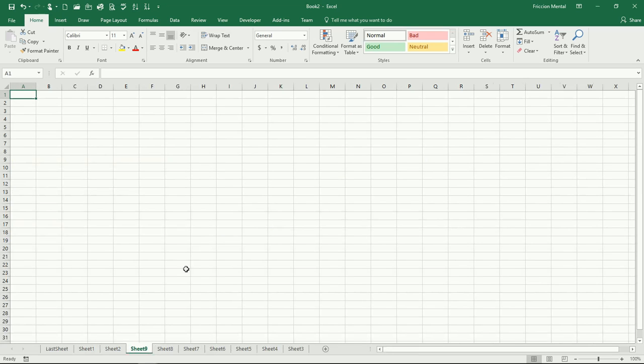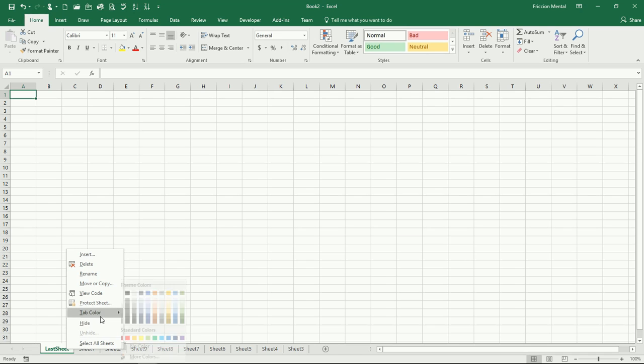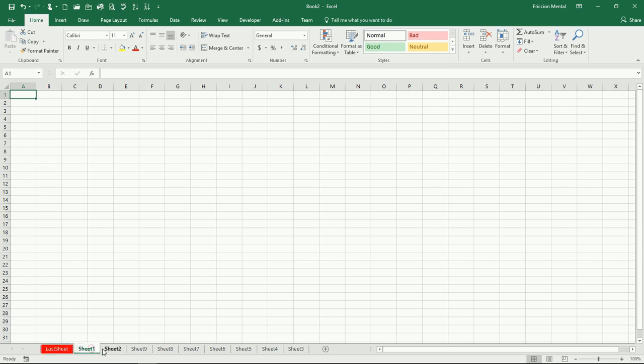How to change the tab color? In some occasions, it can be very useful to have a different color for some of the tabs to make it more visual to us, so that we can go back to that particular tab. These protect sheet and view code, we're gonna see them in future tutorials, so that's why I'm skipping those. And for example, here when I want to make this red, if you have this worksheet selected, it looks a little bit weird. But well, you can actually see that it turned red. If you go to another one, it's much more visual.